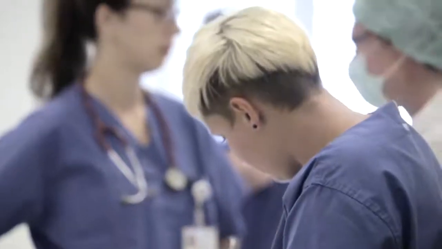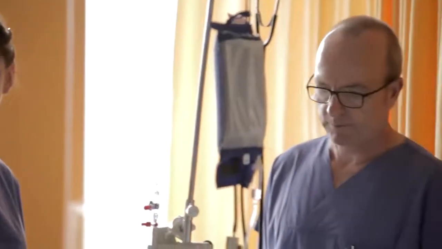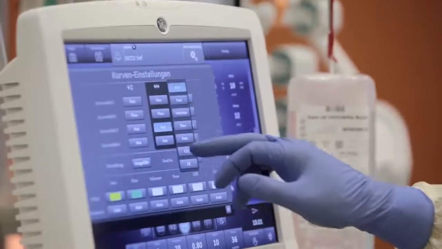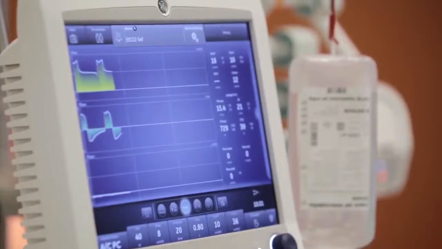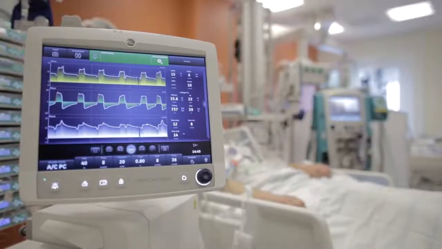The CARESCAPE R860 is a very good ICU ventilator with a broad range of therapeutic options, and with a very nice user interface, which is very easy to use for everybody who has to work with it. If you want to implement a lung protective strategy on your ICU, it's easy to do that. With the CARESCAPE R860, you have all the opportunities for a modern, individualized, personalized ventilator strategy for your patient. It's a new generation of ventilator, and it supports our daily work in the ICU.